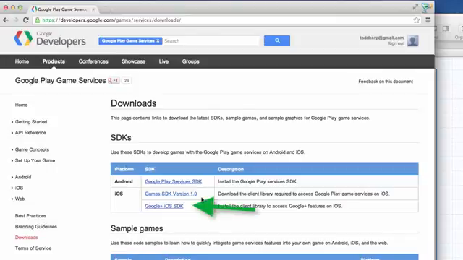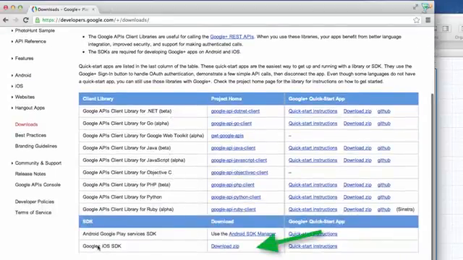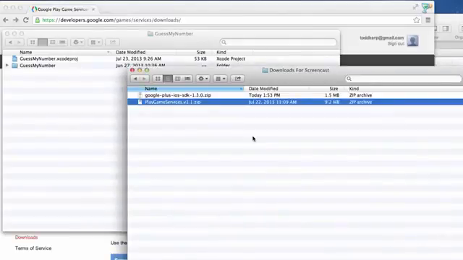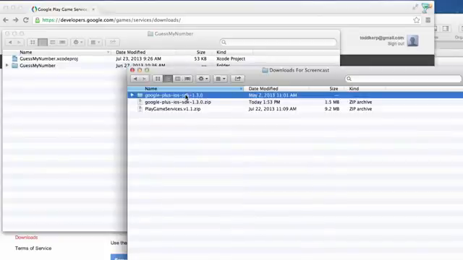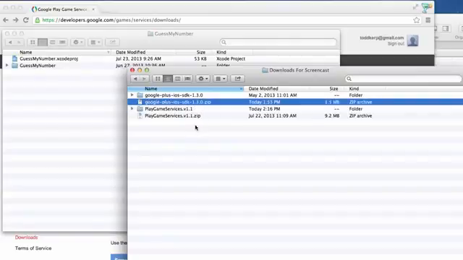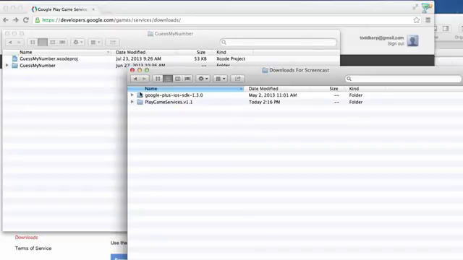Once that's done, you're going to want to follow this Google Plus iOS SDK link, and this will take you to the downloads page for the Google Plus platform. If we scroll down to the bottom, you'll see a link for the Google Plus iOS SDK, and we can download this zip file as well. Once that's done, you'll have a downloads folder that looks a little something like this. We've got our Google Plus SDK and our Play Game Services SDK. And so first thing you're going to want to do is unzip each of these. And then I suppose we can trash the zip files just to clean up a little space. Great. And now we have some frameworks we can add to our project.